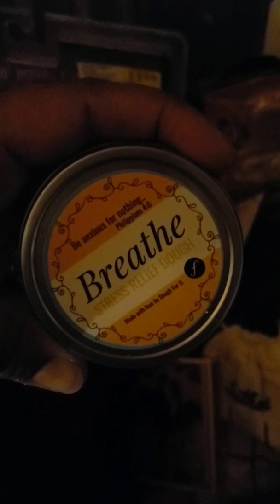This is a stress relief dough thing. Came with the Faith box. I get that out of there from time to time, but I do ultimately keep it there because I don't want it to get messed up. These are my coasters. I think you guys saw this in my part 1 horror collection, but I'm going to keep these 2 here because my dog chewed up one.